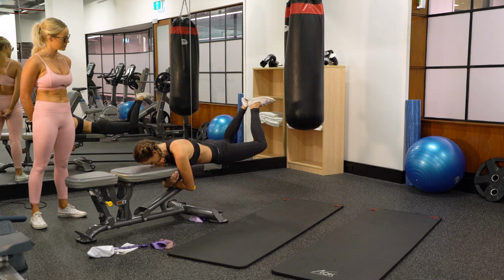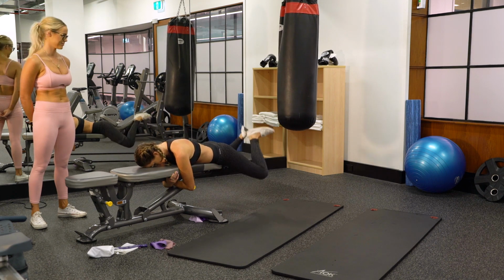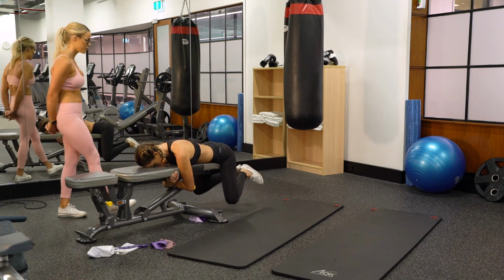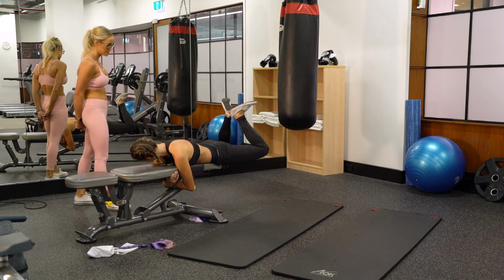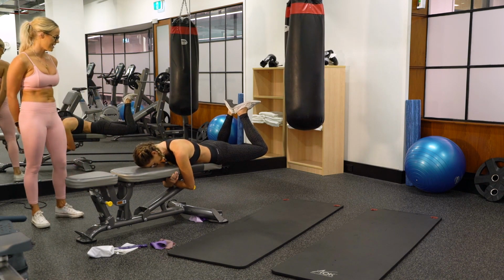So 11, 12, 13, 14. Last one again. We're going to up and hold. We're going to hold it, Katie. Squeeze your glutes, big clenches. And release slow.